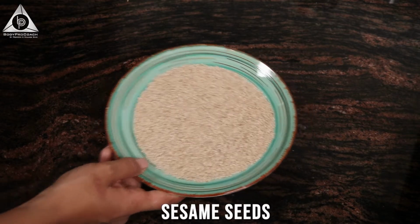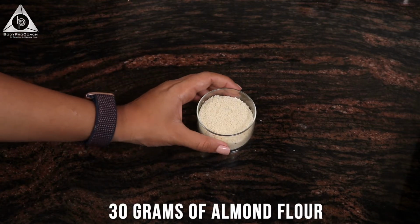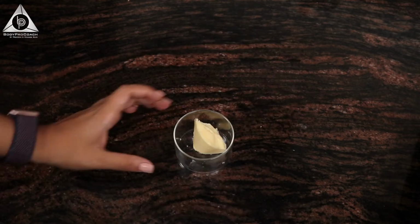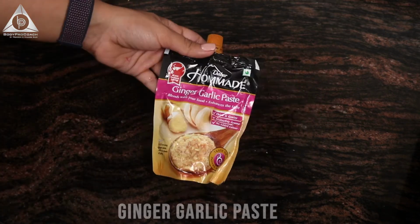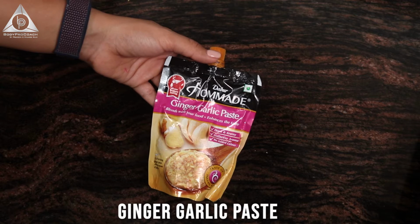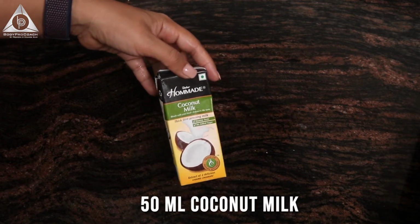White sesame seeds, 1.5 lime, 30 grams almond flour, pink Himalayan salt, 10 grams butter, 450 grams Basa fillet, ginger garlic paste by Dabur Homemade, 50 ml coconut milk by Dabur Homemade.